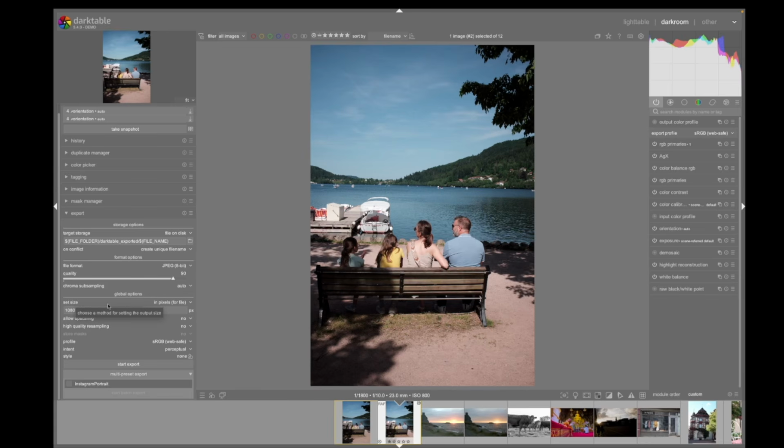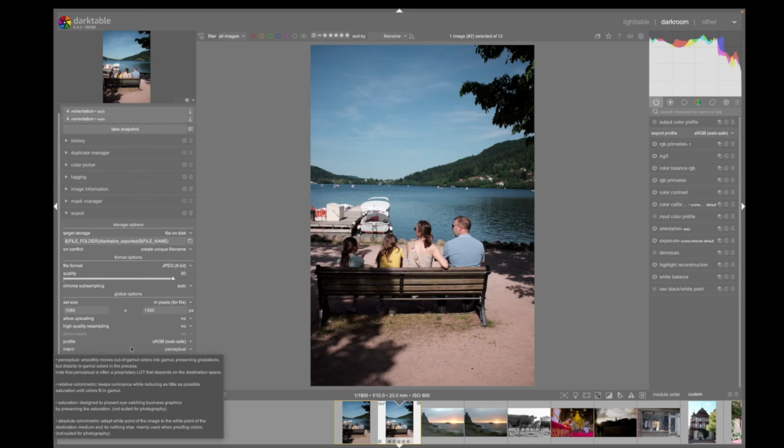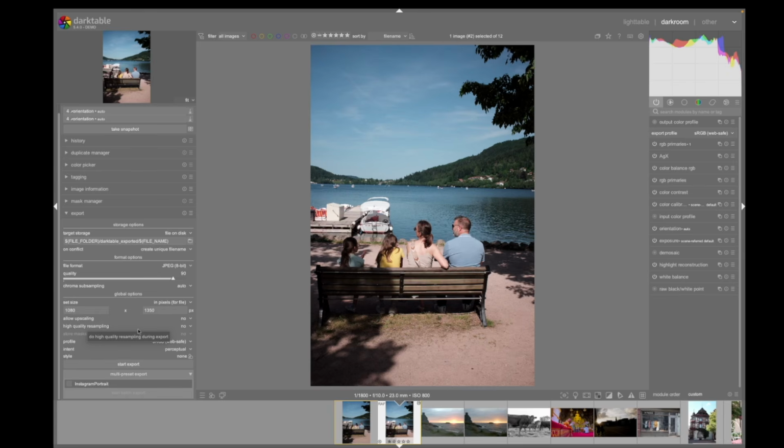On the size here, it's one very important part in terms of securing that you get the right file within Instagram. Instagram by default, the width, so how large the image should be, is 1080. Then if you have portrait, if you have square, if you have reel, and so on, it will be a little bit different.